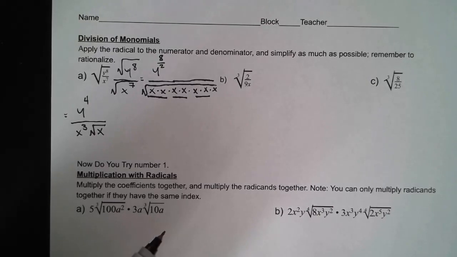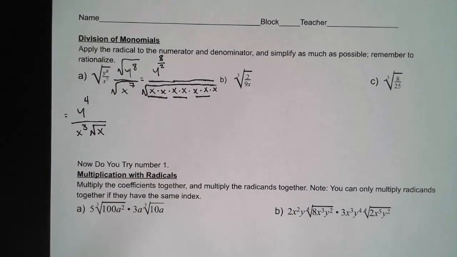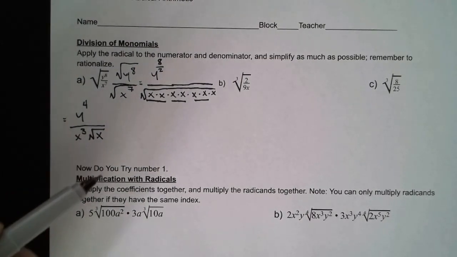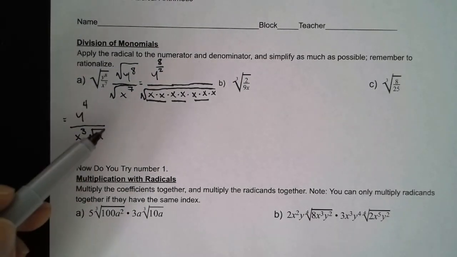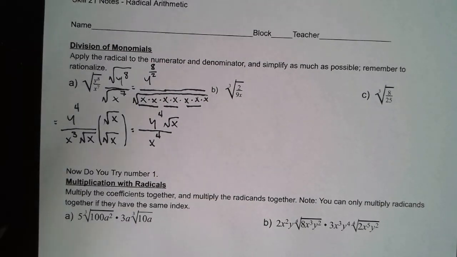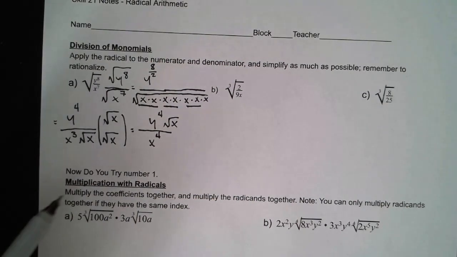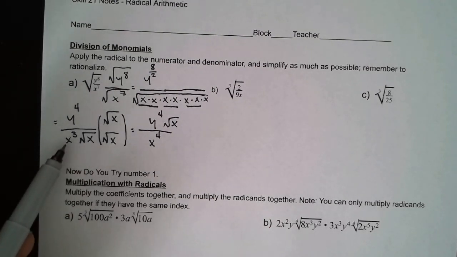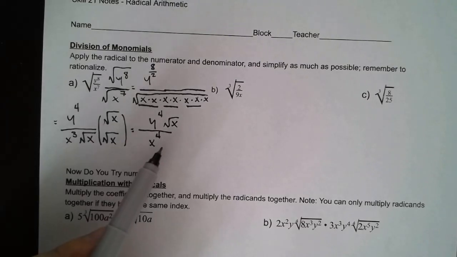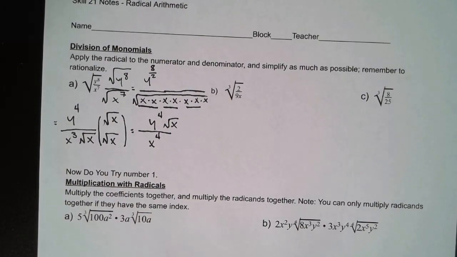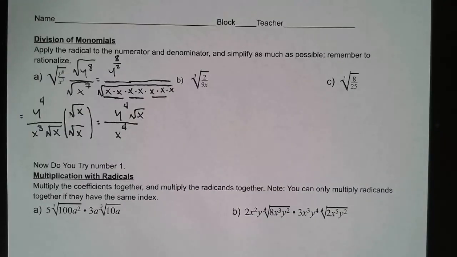And the last thing it says in the instructions is to rationalize. So to rationalize, we need to get rid of this radical in the bottom. So to do that, I need to multiply this whole fraction by the square root of x over the square root of x. So I'm going to go ahead and do that now. So once I multiply the top and the bottom by the square root of x, then square root of x times the square root of x just becomes another x. So we have x to the third times another x, so x to the fourth, and then we end up with the square root of x in the numerator as well. So that is the first example.